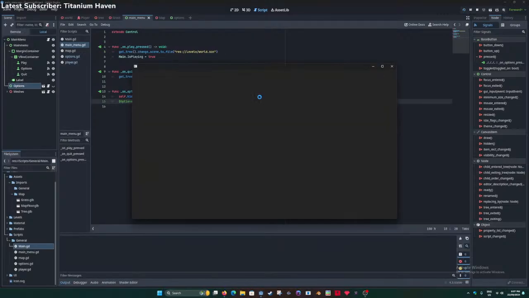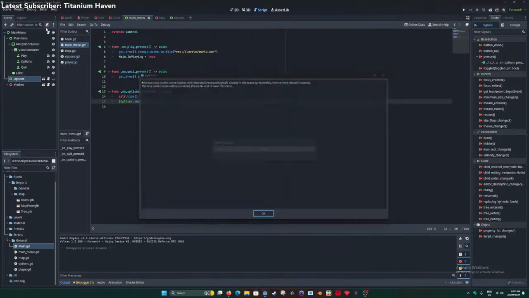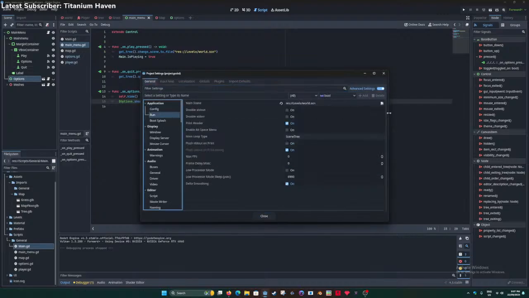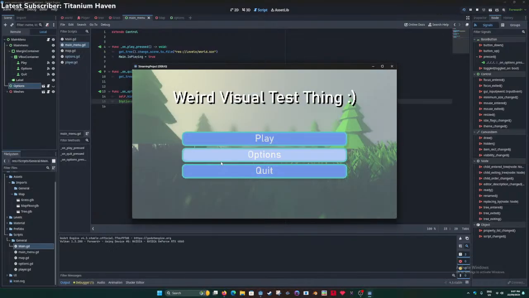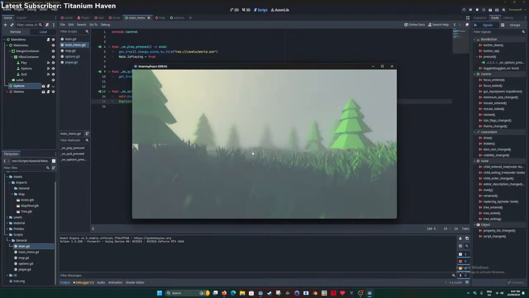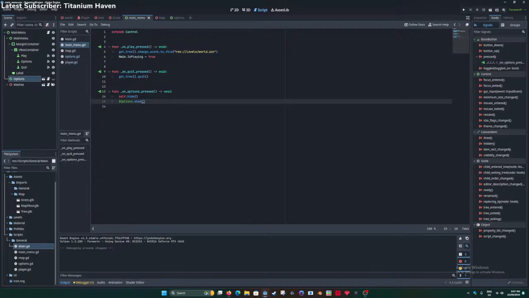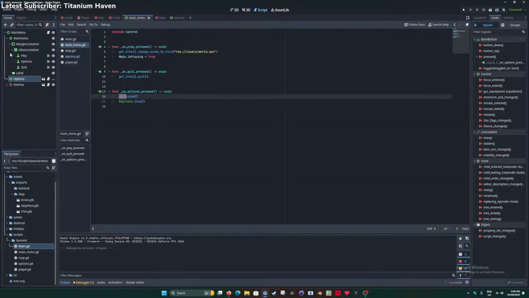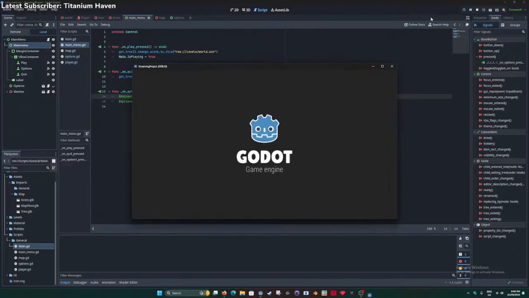So now if I press play, I get into the wrong scene. Beautiful. Project settings, general, run, this level, main menu. Play. Okay, so we got this. Options. Beautiful. Does not work. Why though? If I hide... Nope, not self. Replace self with main menu. There we go. Now, if I press play, every part of me is dying.